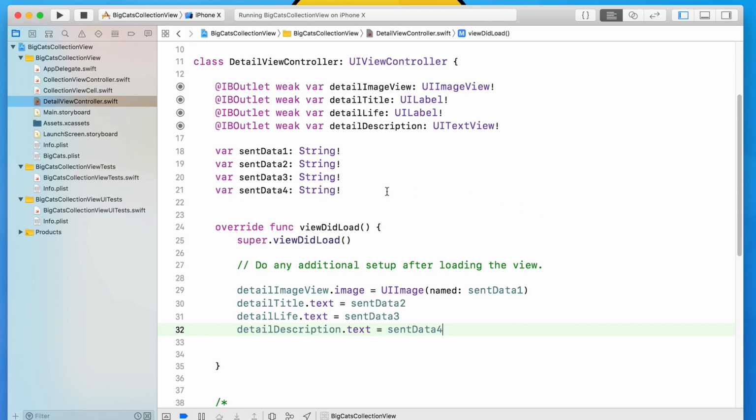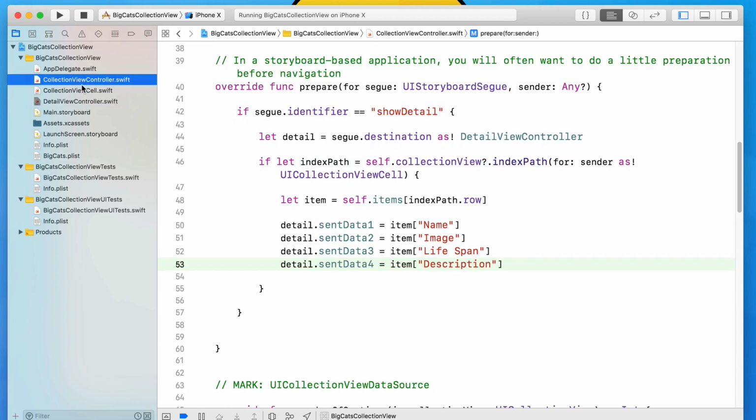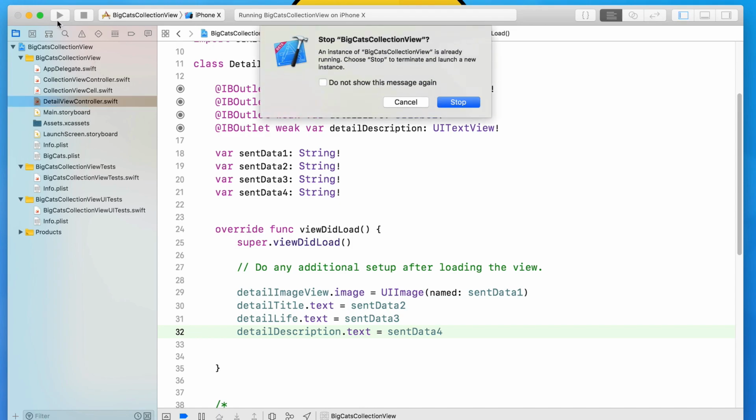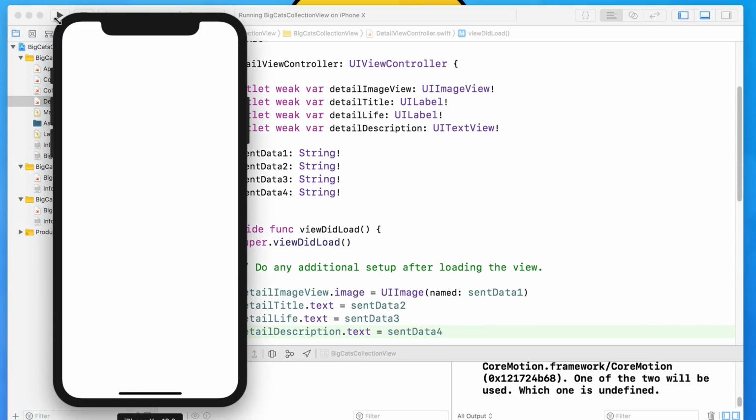So every time you add in a new entry inside of the plist that you want to populate a new object, just remember that you need to update your segue to add the new one in. It's going to equal a new variable and then a new object to get it all hooked up. You pretty much run through the process one more time. So now as we build and run then, all 4 objects should now be populated with the various information within our plist that we set up.